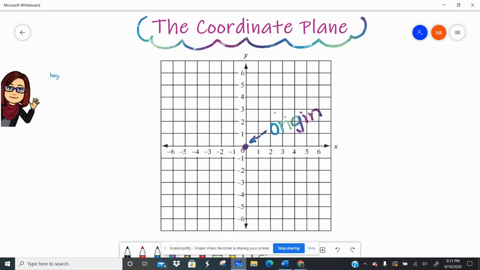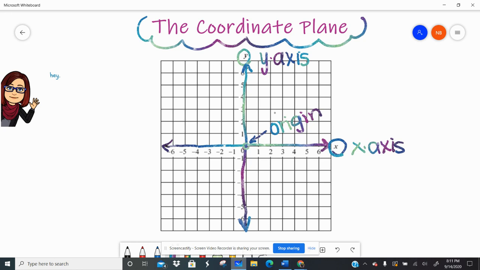So the two lines that intersect: one, this horizontal line goes all the way from left to right. It is just a number line like we learned in integers. It is called the x-axis. So think of the letter X, it's kind of short and fat, so the x-axis goes side to side, or horizontal. We also have this vertical line. The vertical line, sorry, a little wobbly, is long and lean, and that is the y-axis.